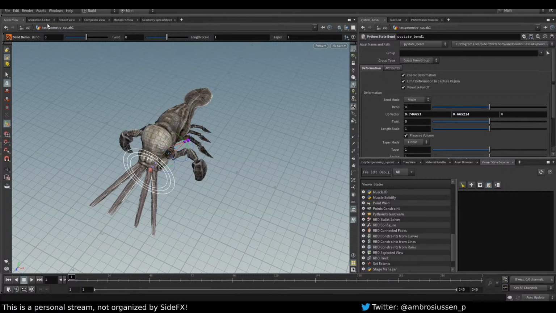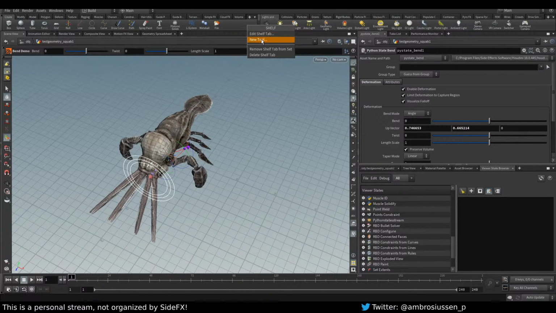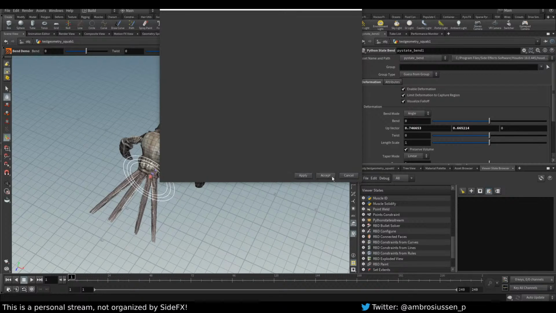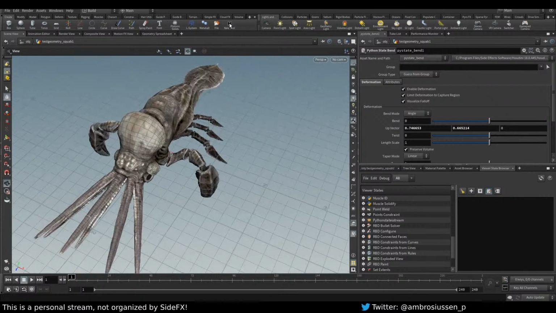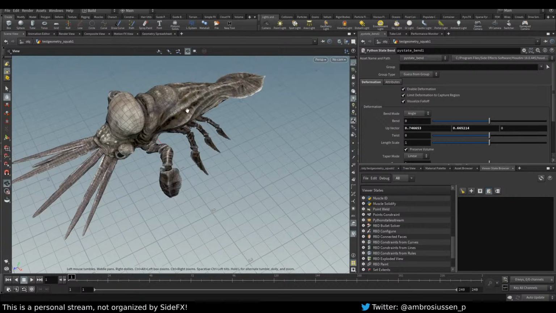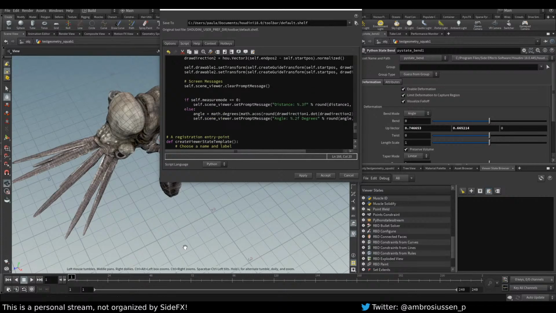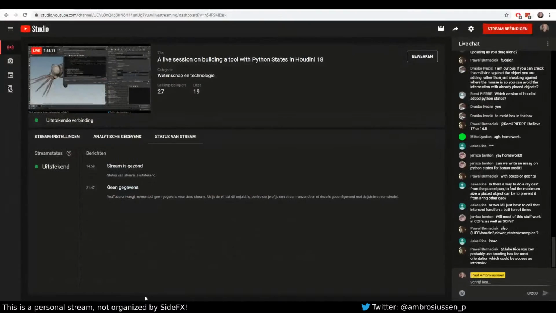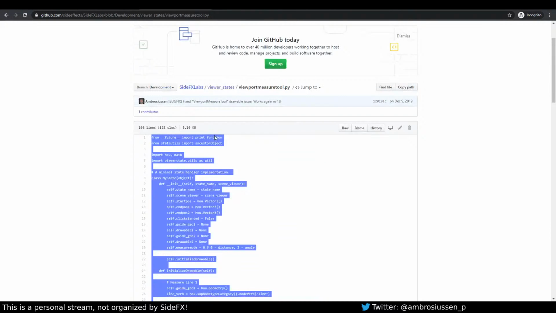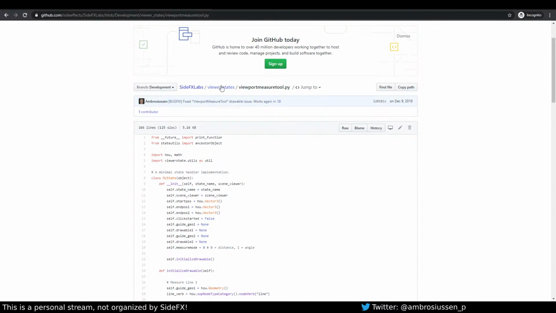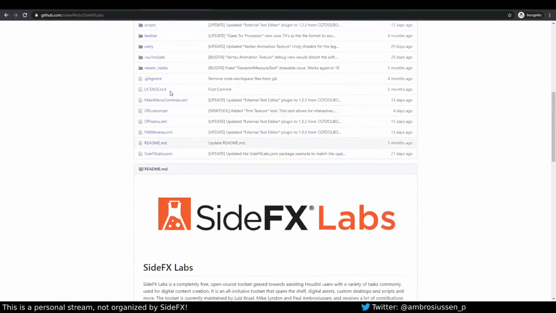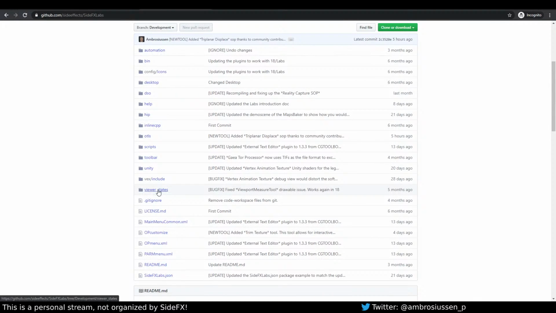And let's get my shelf back, add a new shelf tool, add a script in there, just paste it like that, accept. Oh. And now when we click that, we should be able to get into that tool. Oh no, we need the Python code to enter this state first, which I think I have somewhere here as well. Either way, I'll show that next time.